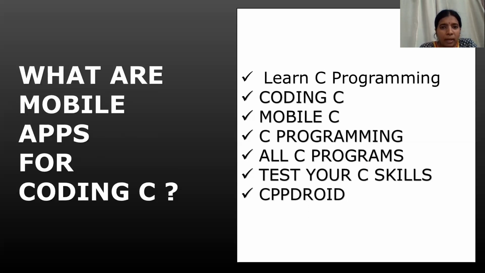There are a few mobile apps: Learn C Programming, Coding C, Mobile C, C Programming, CPP Droid, Test Your C Skills, All C Programs, etc. These are a few apps that I have listed. These apps help you master your C language. So I recommend you check one or two of these apps, and whichever you feel comfortable with, go ahead.